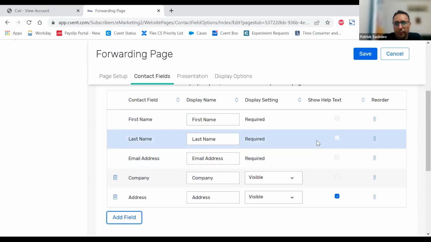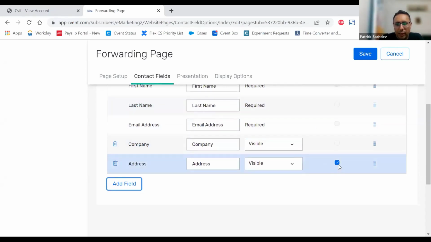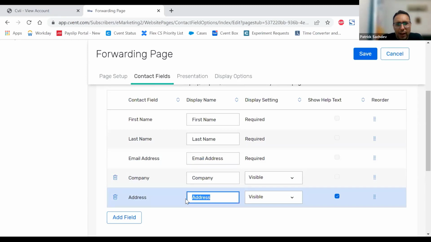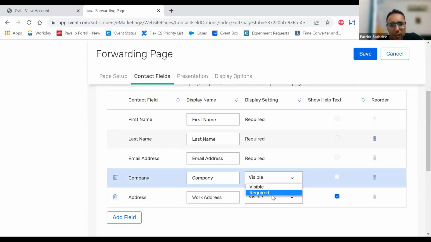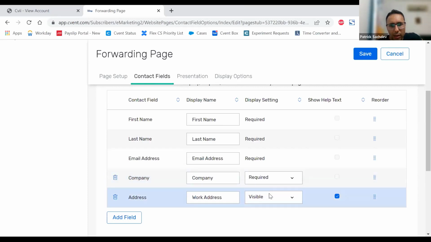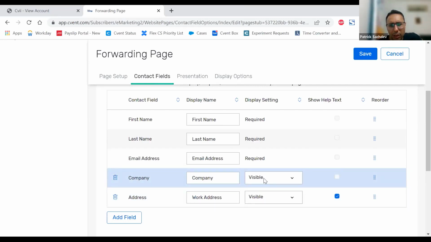They cannot be removed. If you'd like to show help text for any of these fields that may be added at the contact field level where the fields were created, that of course would be taken care of by your chapter admin. So you can let them know if you need any help text. You can select this checkbox to ensure the help text displays. You can give it a value if it's a different value you would like to define, for instance, work address or home address, and whether it will be visible, which means read only, or will it be required? Actually, I'm sorry, visible means whether it will be optional, and required means they obviously have to fill it in before they can proceed.